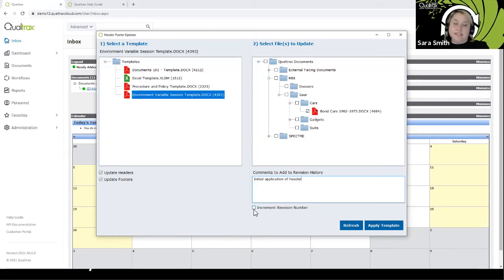You also have the ability to decide whether this change merits an increment in the revision number. That's really up to you. Some people say, as long as there's a comment in the history, we don't need a new revision number. We're fine to stay with the same revision number. Some folks say this is a significant enough change that I would like to increment the revision number. Regardless of which one you choose, you don't have to actually go through putting the document in edit and approving it. It's just a matter of whether it will be considered a new revision after you apply the header and the footer. So entirely up to you. For today, I'll choose to increment it so we can see what that looks like. And apply.